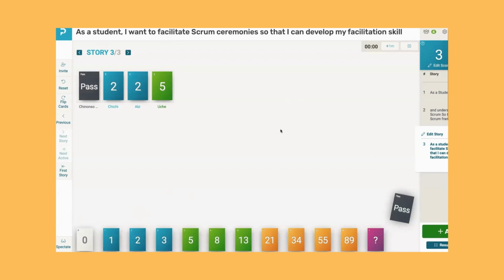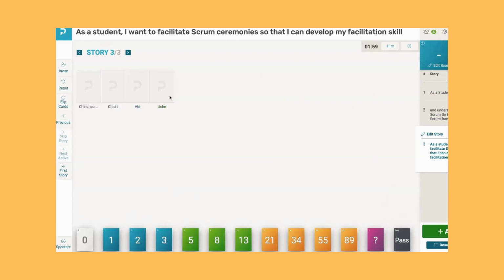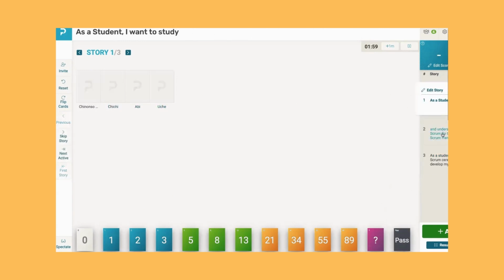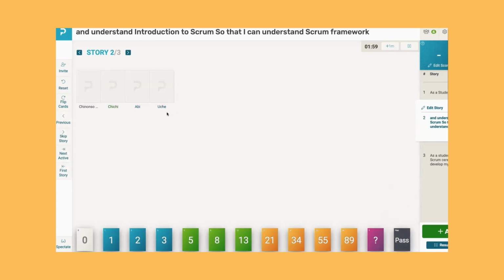Any question again on the estimation? Yeah, well, I won't say it's a question. I'm just trying to see if I really understand this part. So it looks more like a voting platform? That's what it is. Yeah. It's a voting platform. It's just what you use to give everybody the opportunity to cast their vote and say what they think the effort required for a story is.